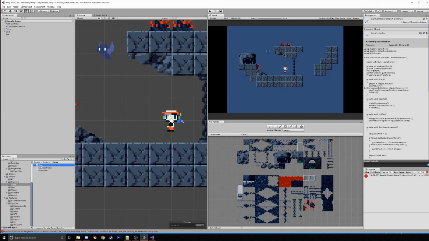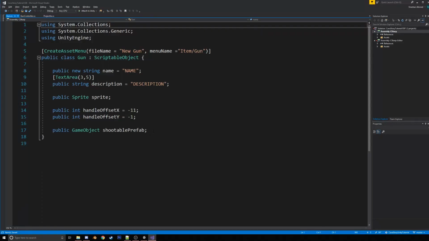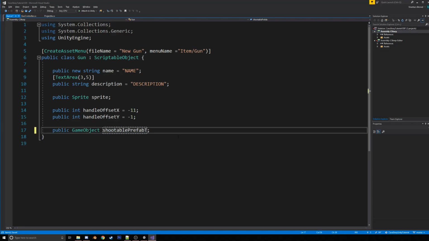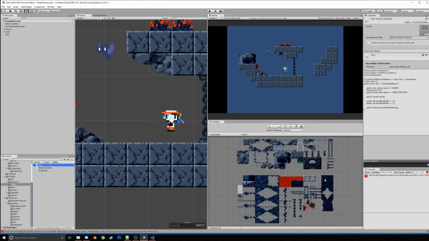And then we're gonna go into gun, and we're gonna change our shootable prefab into a tag and make it from a game object into a string. That's gonna be weird for now, but later, once we actually get into it, it's gonna make a lot of sense.